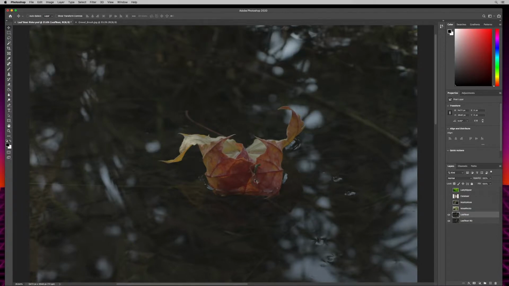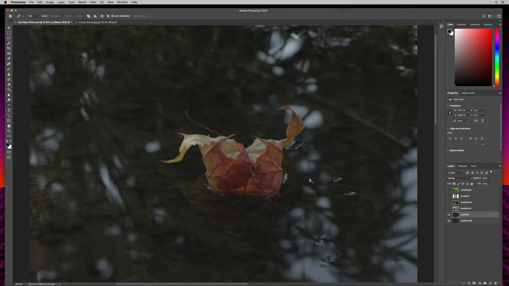Okay, so what I'm going to do is hit P for pen tool. All right. You can also come over here to your tools panel and select pen tool. There's lots of ways to cut out objects in Photoshop. It doesn't matter what method you choose. Just make sure that you have cut it out and you are using layer masks when you do it so that you have a non-destructive cut.